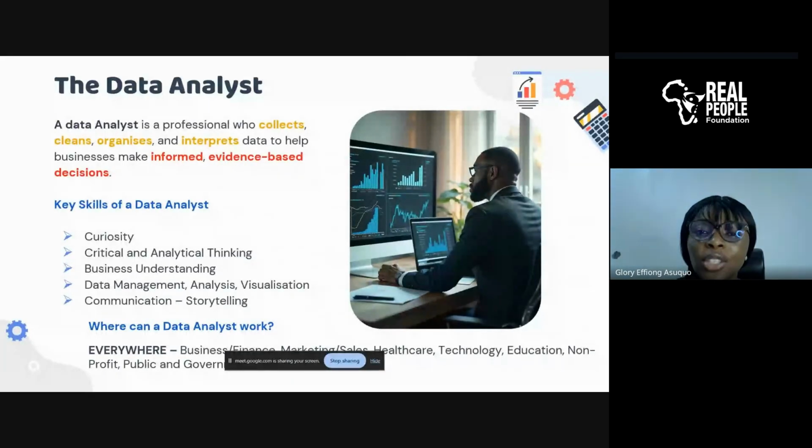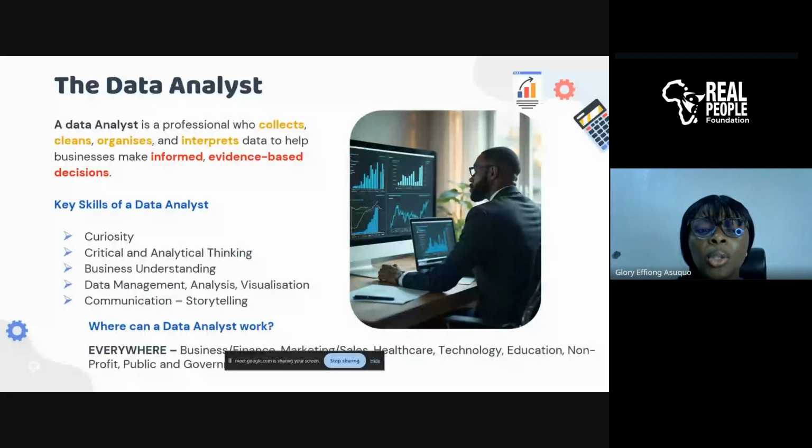The first thing you need to have is a curious mindset. Because you're going to get a lot of data, and you don't want to feel overwhelmed. If you're someone that just gets tired of looking at a lot of information, you might get tired easily. So you have to have a curious mindset to know what this data is saying to you. You want data to talk to you and you want to talk to the data. You have to have a curious mindset to understand what's going on.